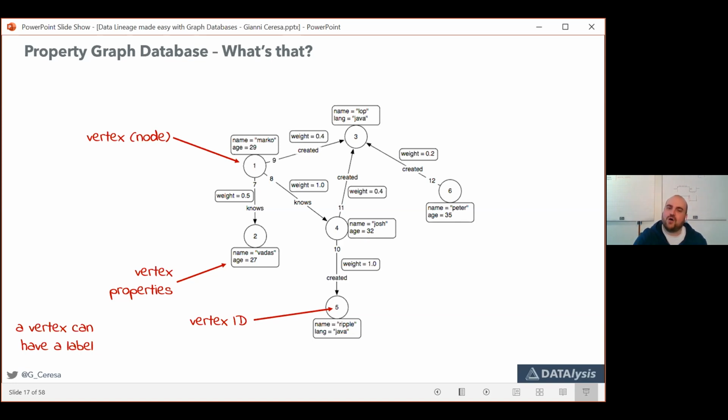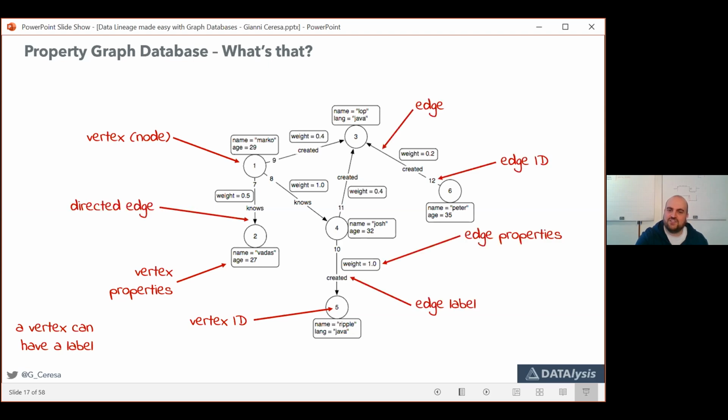The second objects composing the graph are the edges. So in this case, the edges, we see them here. They also have an ID, like the number 12. Again, it's just a technical information because we need to be able to identify each single one of them. You will practically never really use the edge ID. The edges have labels as well, like created in this case here.